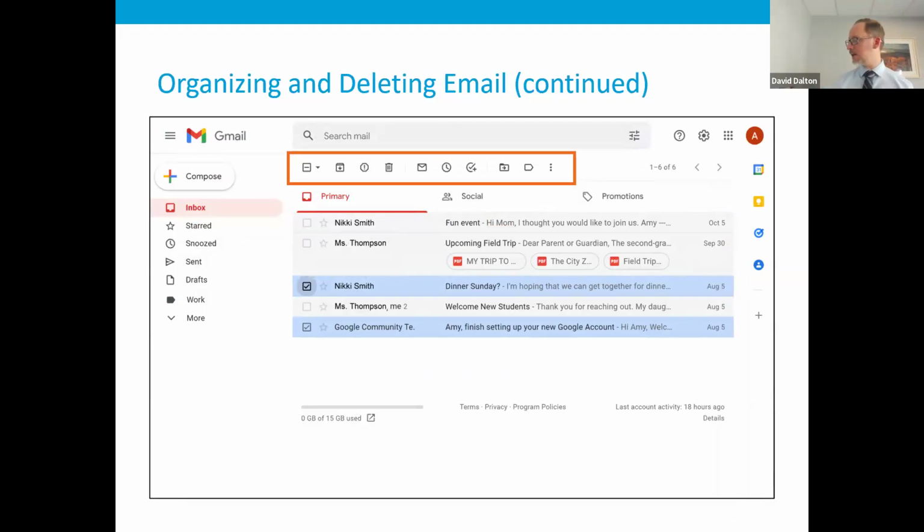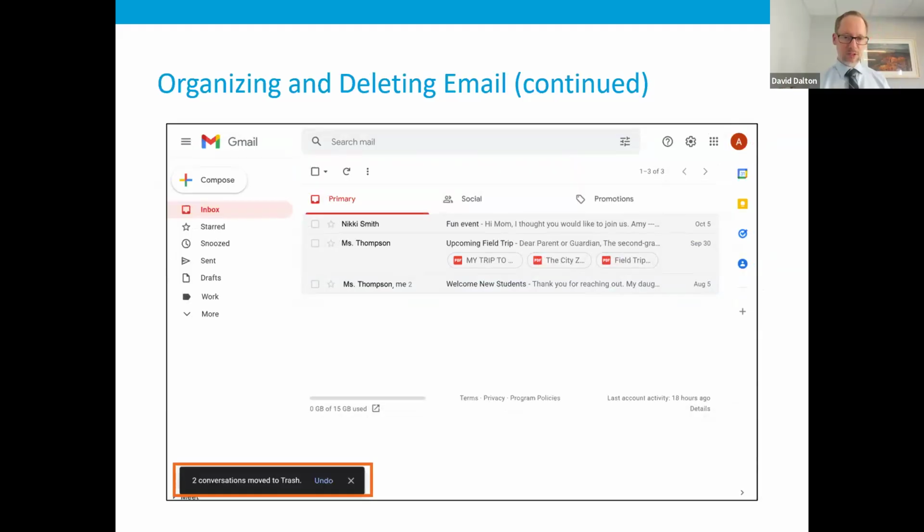So you can see Nikki Smith and Google Community are both checked. If I wanted to say, okay, I don't need Nikki's email anymore, and I don't want the Google Community, I could move it to a folder, or I could delete it, and I can do that all at once. So you don't have to do it one at a time, which is nice.